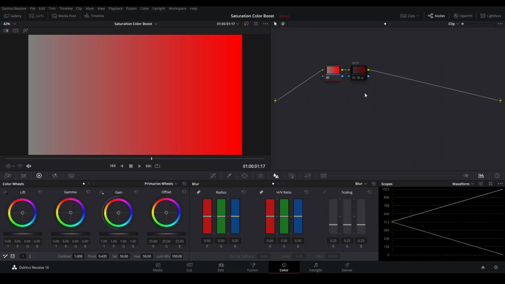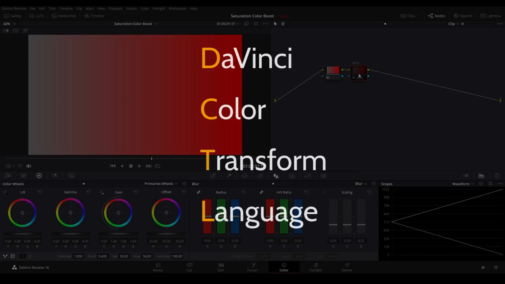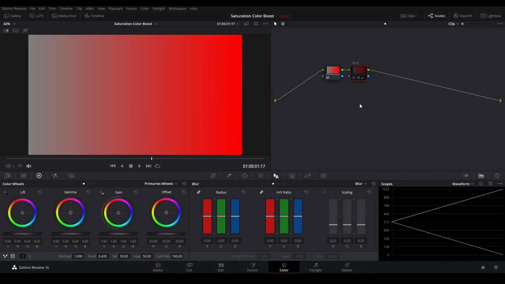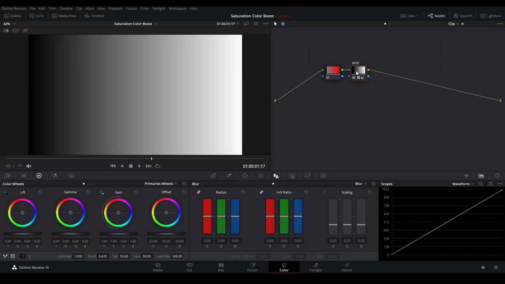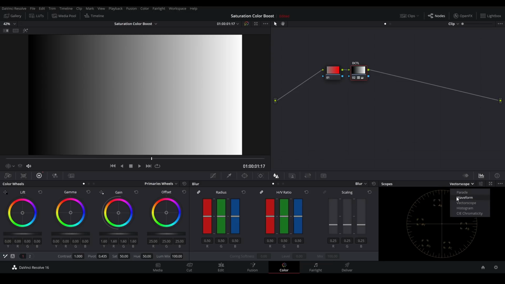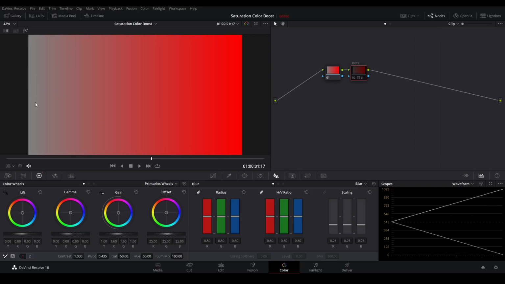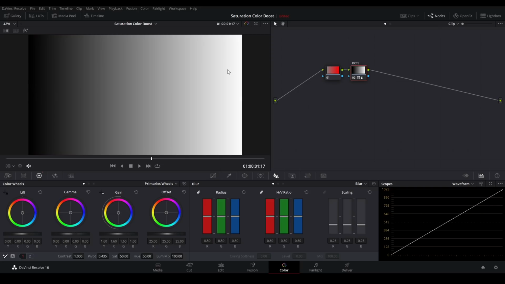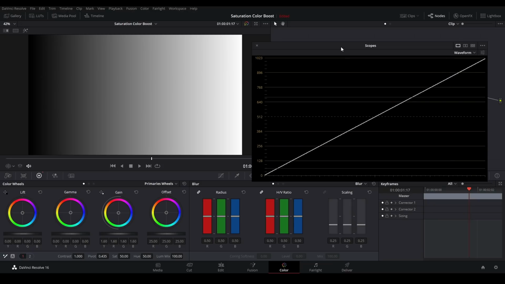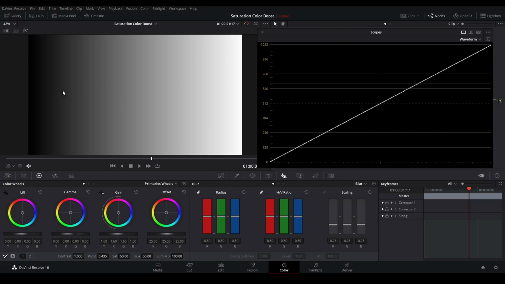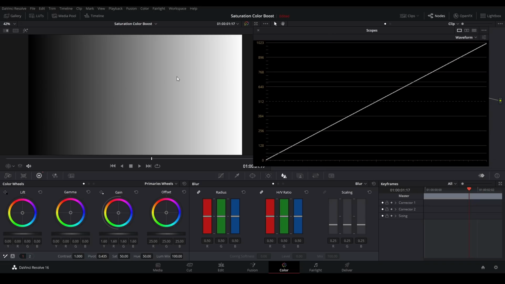So to help us do this, I've created a DCTL in the second node. And a DCTL, if you're not familiar, is basically a custom script that allows you to apply your own custom color transforms. What this particular DCTL does is it calculates the saturation of each pixel the same way that you would see it on a vector scope, and then it converts that into a grayscale value so that we can measure it on the waveform. So you can see if I turn this on and off, that areas of no saturation become black and areas of high saturation become brighter. So what we're left with is a nice curve that represents what's going on with each saturation value, basically.